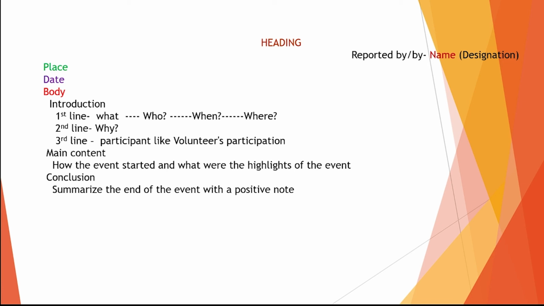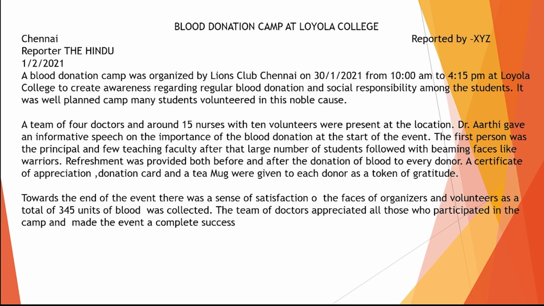Now, the conclusion. Towards the end of the event, there was a sense of satisfaction on the faces of organizers and volunteers as a total of 345 units of blood was collected. The team of doctors appreciated all those who participated in the camp and made the event a complete success. So it looks like this.